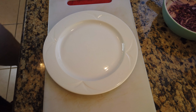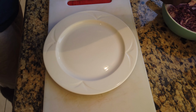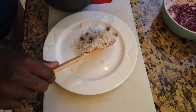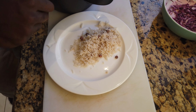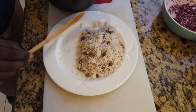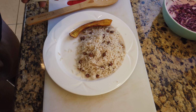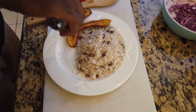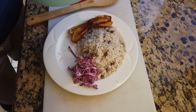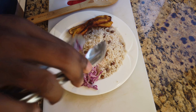Alright, so it's now dinner time. I've been waiting for Davine, but she had a little thing, so she'll get here a little bit later. But anyhow, I'm going to start off with the rice and gungo. Yep, I love shelly rice, if you guys don't notice. If you like shelly rice, just drop it in the comments and let me know what you prefer. Last time I forgot my plantain, I won't do that this time. That's plantain. Some coleslaw, just purple cabbage only. I call this my little spicy coleslaw.